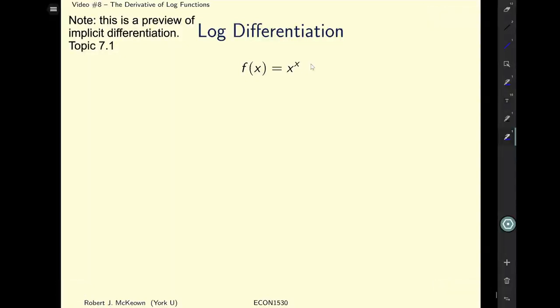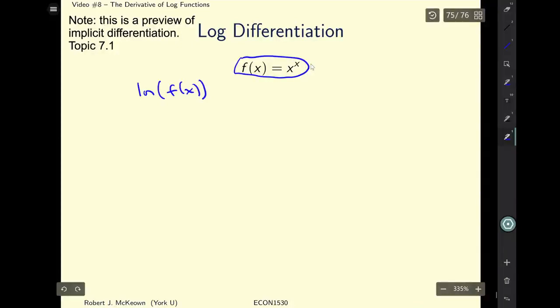So what do we mean by log differentiation? Well, I'm going to take the natural logarithm of both sides of this expression. I know, it's kind of crazy, right? These two things are equal to each other. The left-hand side is an abstract function of x, and the right-hand side is explicitly written what the function looks like. But as long as I do the same procedure to both sides, I haven't broken any rules. So that's what I'm going to do.